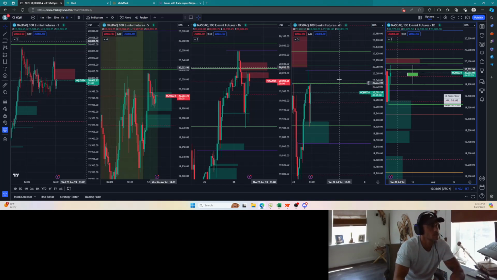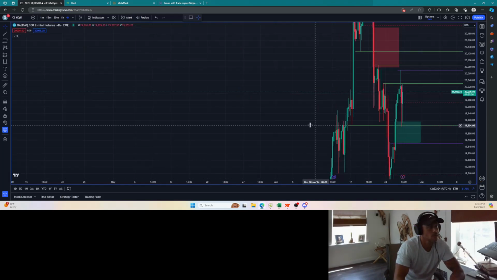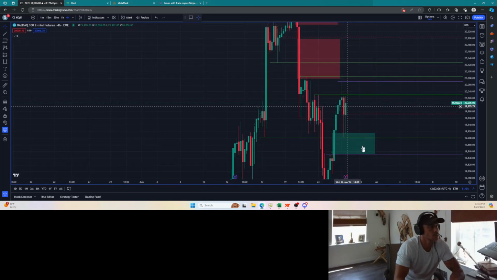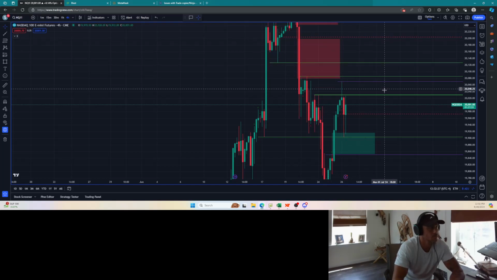Okay, so if I go to the 4-hour time frame, you see these gaps, right? Big one up here, big one down here. This would be an area of interest for me, because it's a bullish imbalance that has been tapped, but hasn't really been tested a whole lot yet. This is an area of interest for me. It's a long ways away, but I like that up there.